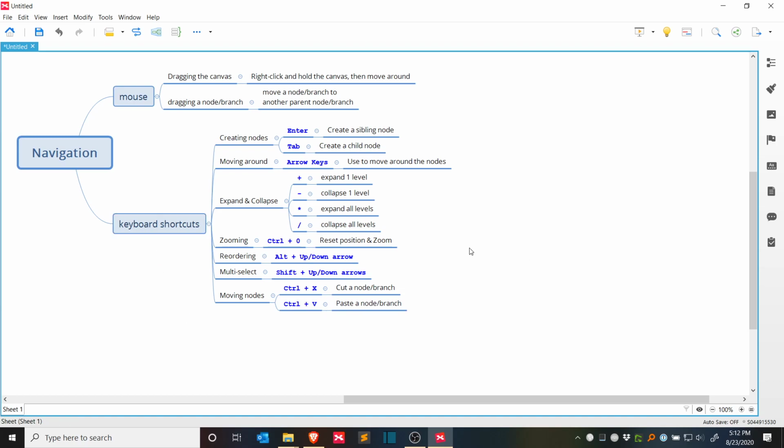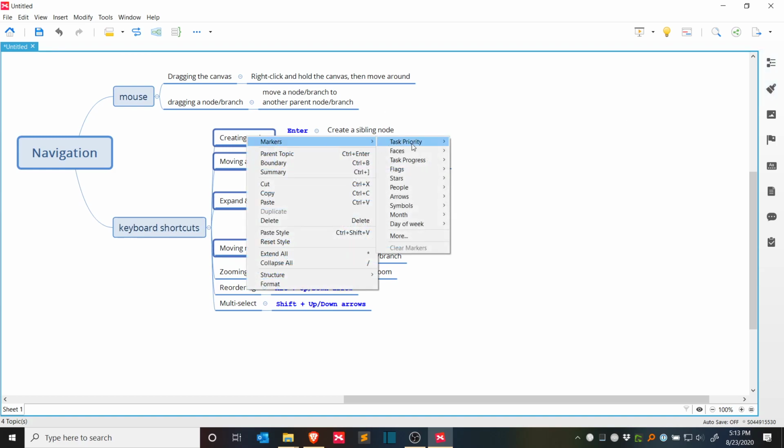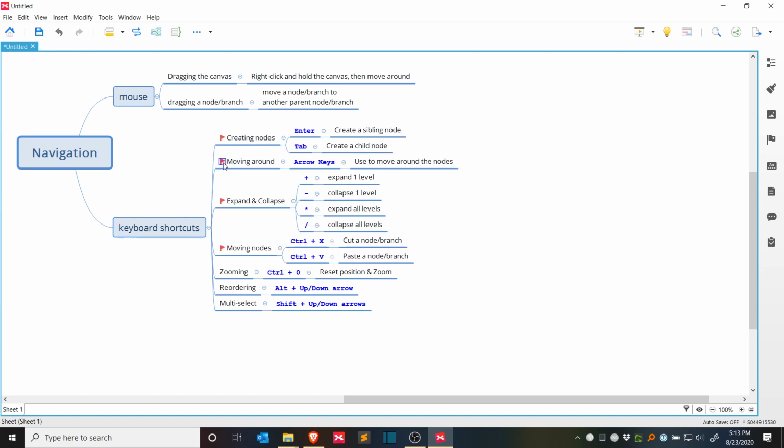Okay, there are more, and I realize that now there's a bunch of shortcuts that I'm suggesting that you would know. But again, I would maybe flag, let's use that. Let's flag the ones that I think are essential to know. And that would be probably so far these. So if I highlight all of these, I can now insert a marker, maybe flag them with red. Those are the highlighted ones, using the style to flag them as the most important. The rest is more like optional as you become more fluent.